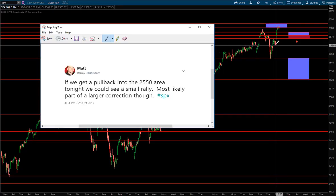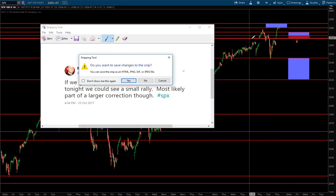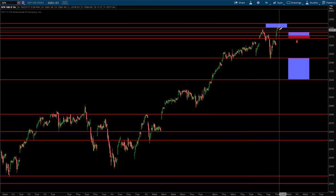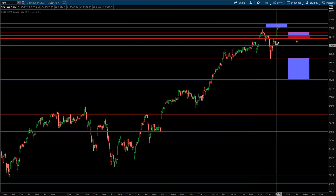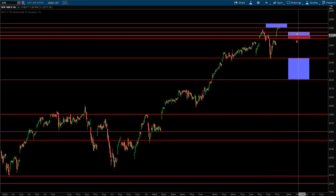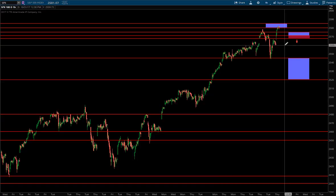It stopped here. And then the next day, which should be the 27th, yes, the 27th, it just took off. And it went right into the resistance level that we talked about last Sunday. So that was interesting. All right, so now, what are we looking at? Obviously, the market is a little bit stronger, so there's probably a good chance that it does go up. And that's what these two boxes are here for. Obviously, they're not drawn as symmetrically as I would have liked, but it doesn't really matter.